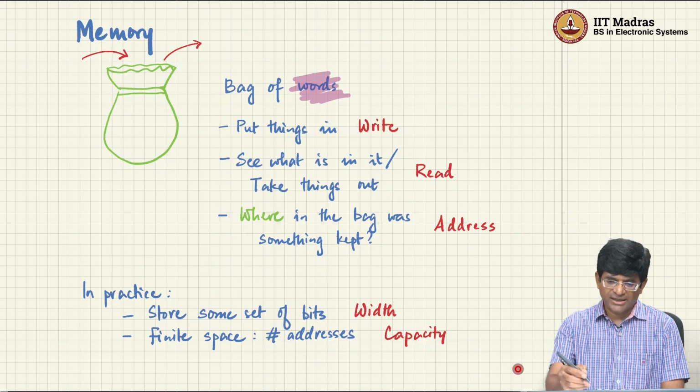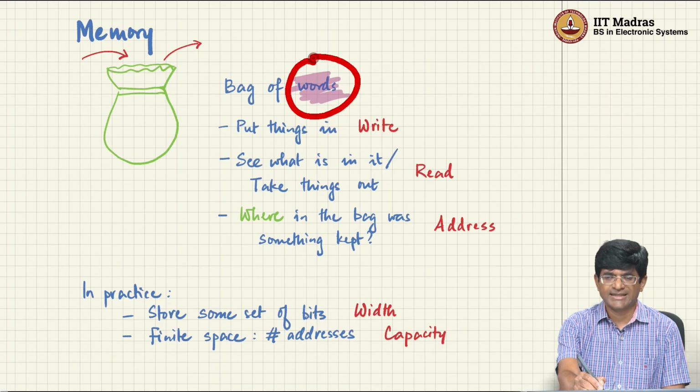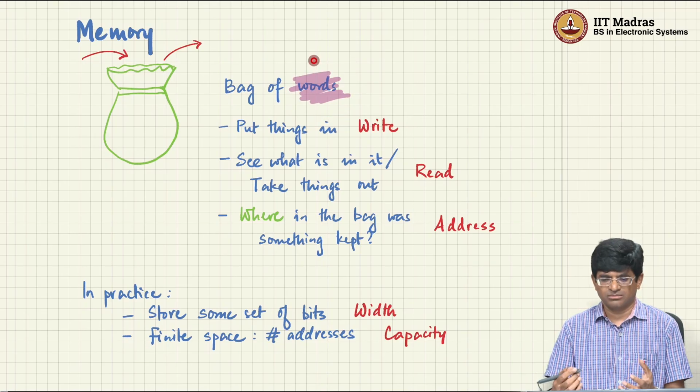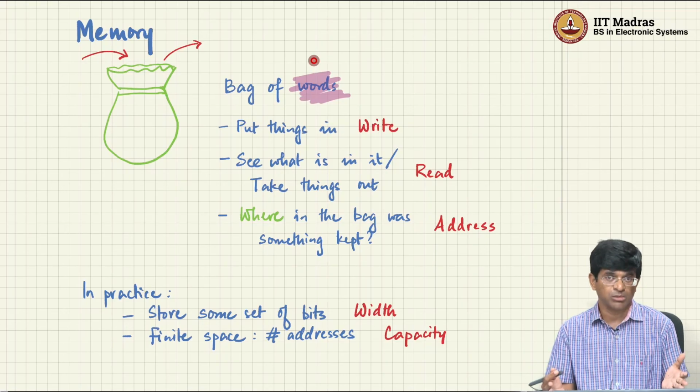So in practice, this concept of word is something that we will be repeatedly encountering as we proceed through the language, right. It's a slightly confusing term, because we usually use word to mean a word in English, whereas over here a word is actually either a number, or a very specific set of bits. At the end of the day, as far as the memory of a computer is concerned, a word may not have any actual English meaning or a meaning in any other language. All it means is a collection of bits that occupies some space in the memory of the computer.